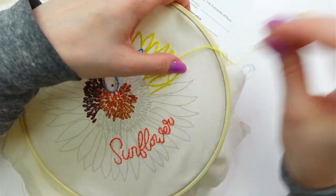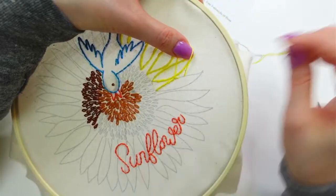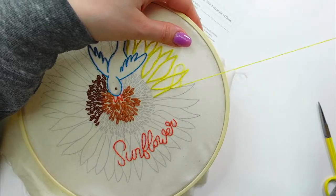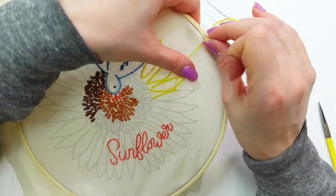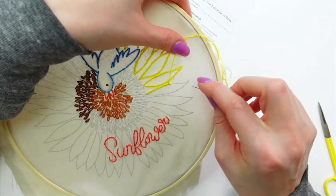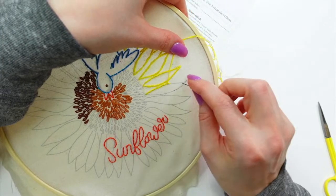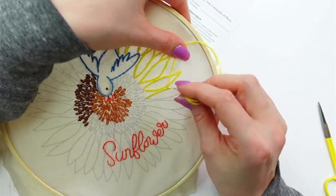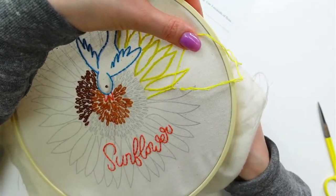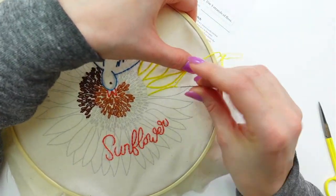So the trick is to hold that, don't let it go all the way until you've come back up. So see, I'm holding it there. Then now you can come back up, and now you can pull that loop. I still have this upward arc, so I have my thread going upward. This dips down a little bit here, so why don't we do that switch? If it just dips down like this, I don't usually pay too close attention, but let's just do the switch. So I always go with the direction of the arc.